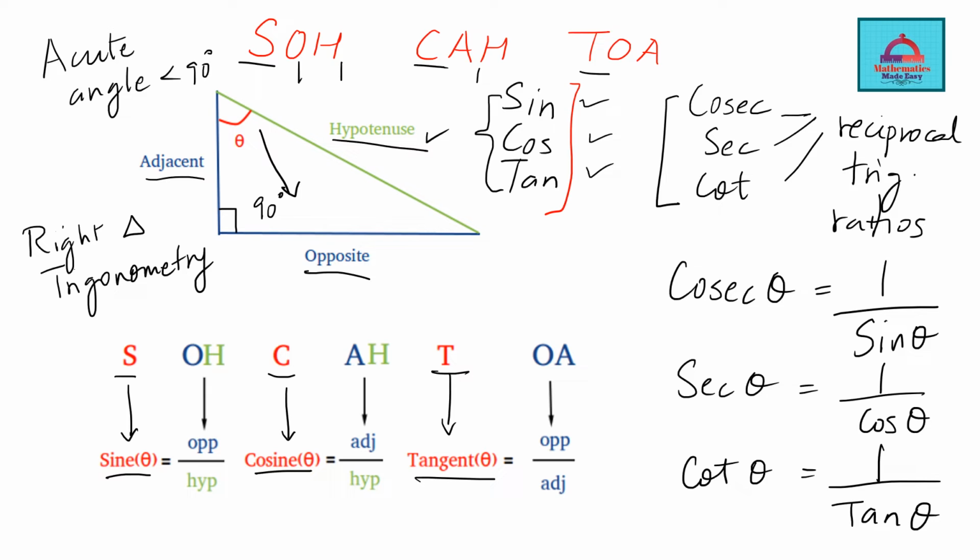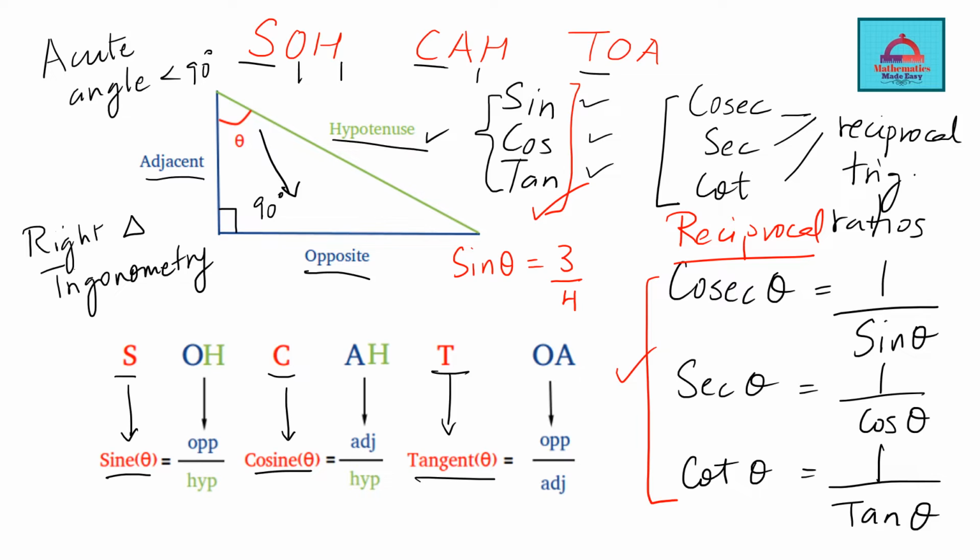So if you are able to find using SOH CAH TOA the three ratios here, then just take the reciprocal. Reciprocal means what? Let's recall that as well. Reciprocal means you flip the numerator and denominator, right? So if you are given in a question, for example, sine of theta as 3 divided by 4, okay, then what will be cosecant? Just flip the numerator and denominator, so that will come out to be 4 over 3. Similarly, you can do the reciprocal ratio for cos and tan as secant and cot. Okay, so now we've recalled everything that we need.